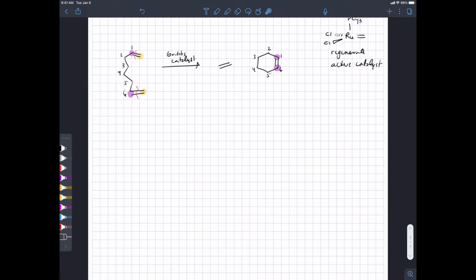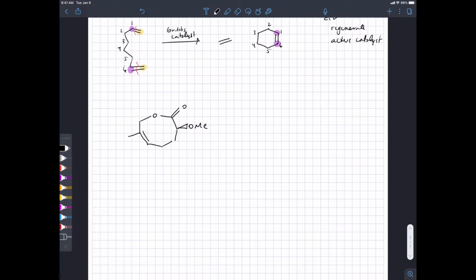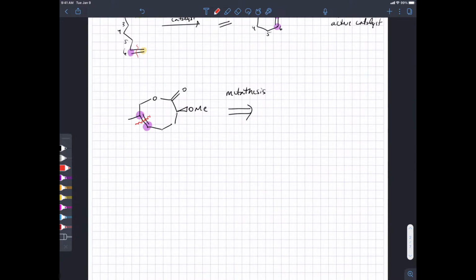You can also now do some things in a retrosynthetic sense. So if I were to draw this horrible thing, you could ask the question, could you make that via metathesis? And what would the starting material have been? So identify the olefin, imagine splitting it in half, and then on either end, you're going to need to tack on a CH2 group because, of course, the other product here for effective metathesis would have to be ethylene.